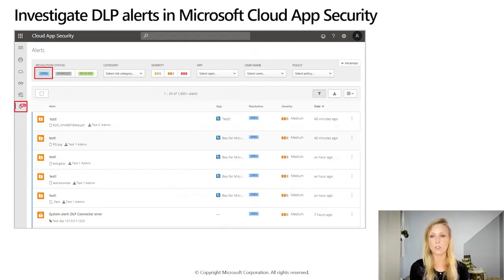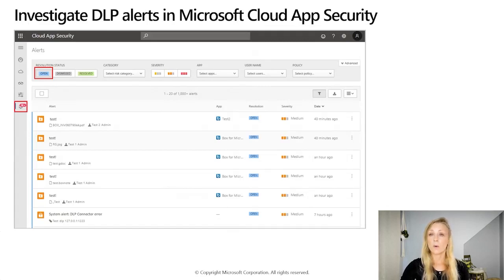Secondly, for violations that we want to take into account, we have questionable violations. These require further investigation as well. You might contact the user or the user's manager about the nature of the activity. Is this legit or not? Or you might even just leave it open here while you wait for more information. The third type of violation that you'll want to look further into is authorized violations or anomalous behavior. These could result from legitimate use. And if you know so, then you can simply dismiss the alert.